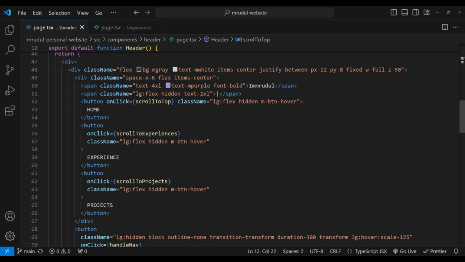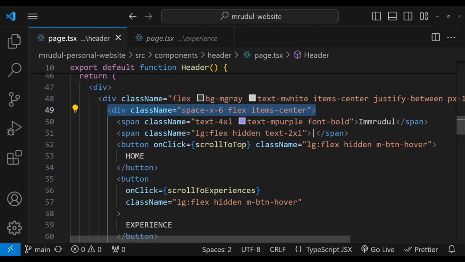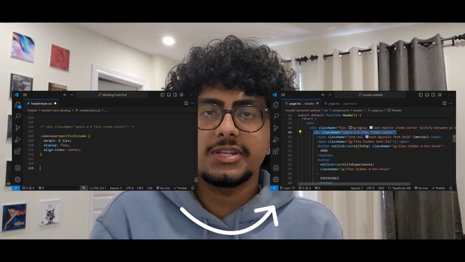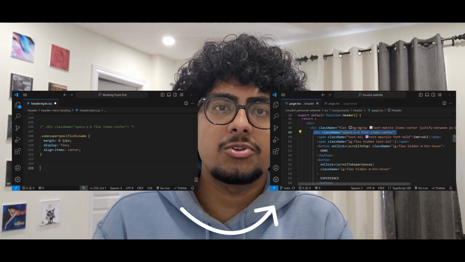If you look at Next or React code, you might see that it looks something like this, where we have some HTML element with className equals and has a bunch of styles. But hold on, those styles may seem familiar, but they're not the exact same as what we've used in regular CSS so far. That's because we are actually using the same CSS classes, just in a shorter convention. TailwindCSS allows us a more direct approach to styling.